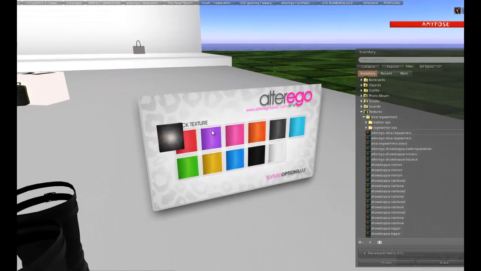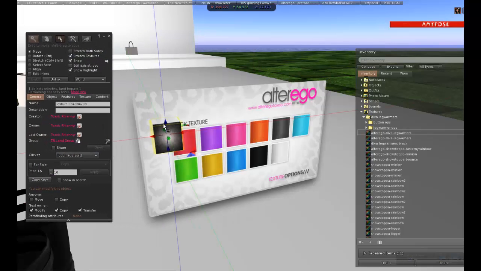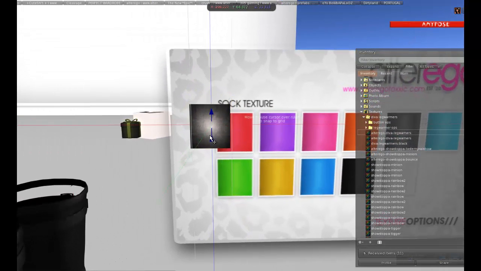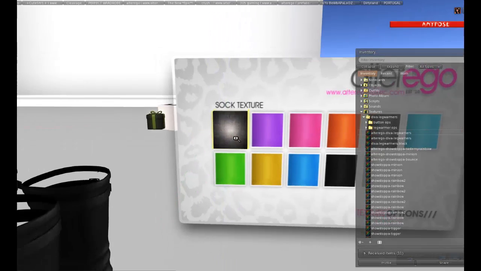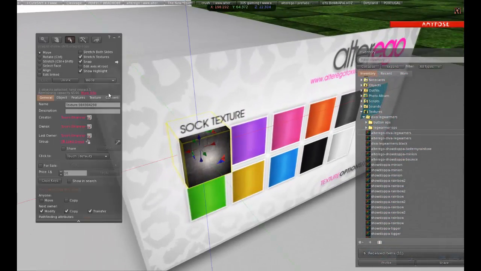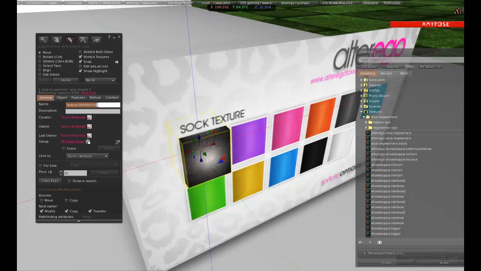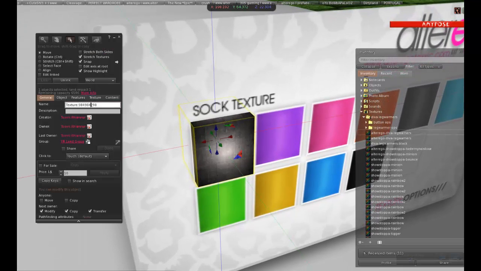Okay, so I rezzed a little box here that I'm going to actually cover my buttons with. For the sake of saving some time, I went ahead and put the text that you need to put in on naming the buttons. Excuse me, I'm hiccuping.